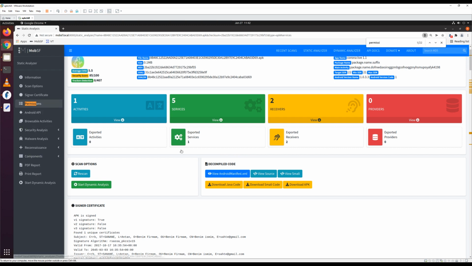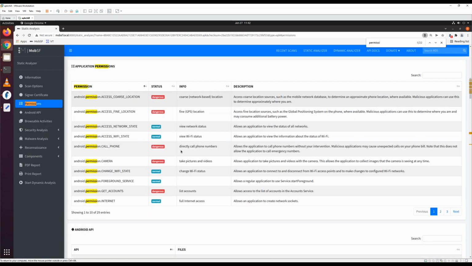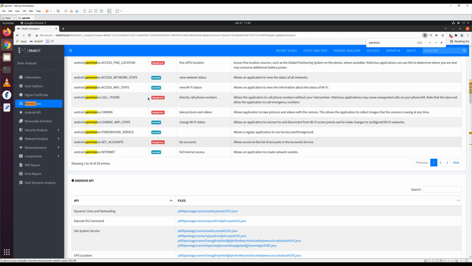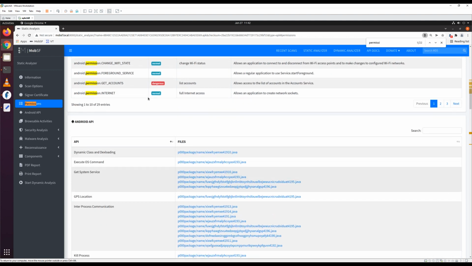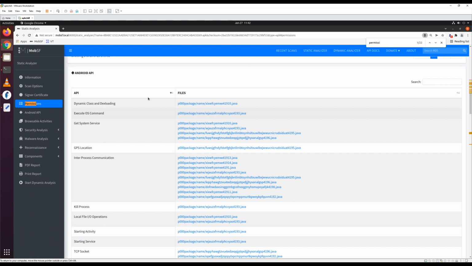Everything that's in here, I didn't graph their images, but everything that's in here, they're pulling directly from right here. So if I want to know the permissions, I just click the permissions button. And it'll tell me right out the gate which ones are dangerous, which ones are normal. And these are defined by Android within the Android developer guide. It'll tell you which permissions they view as dangerous or should only be used if absolutely necessary, which ones are normal, and stuff like that. And it also does API analysis for you, which is really great.